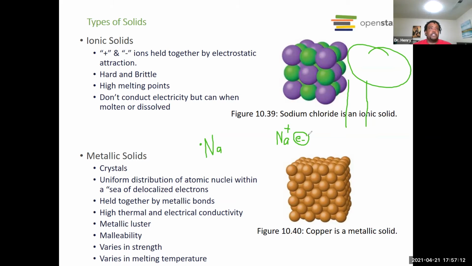And they have various melting temperatures. We know that mercury is a liquid at room temperature, right? So we know that they vary in that regard too, from that scale. And then we know that something like steel is a solid at room temperature and very strong.